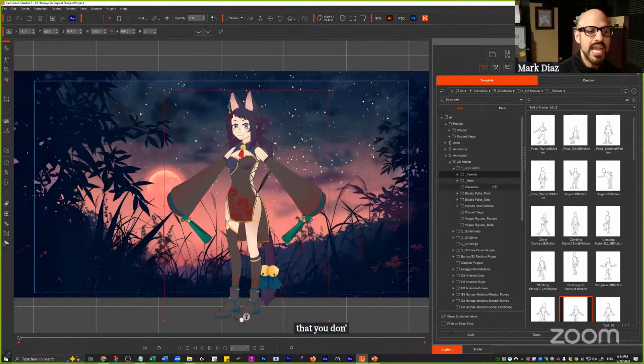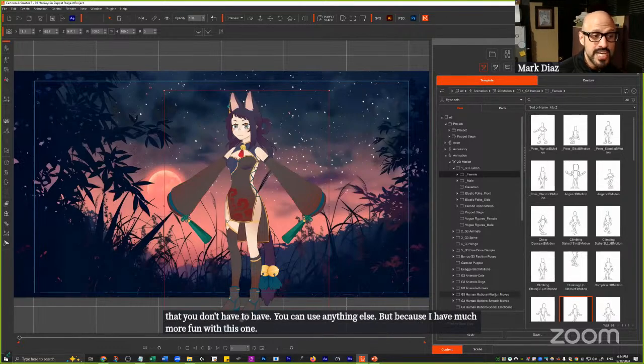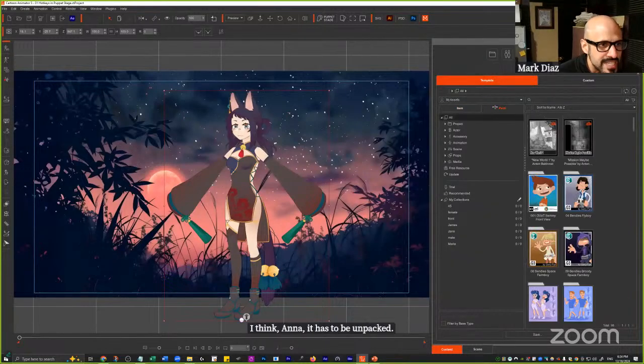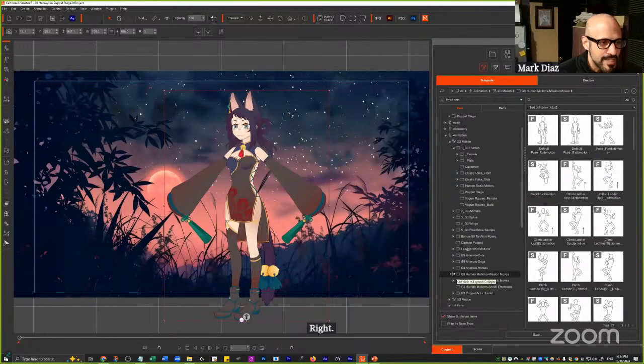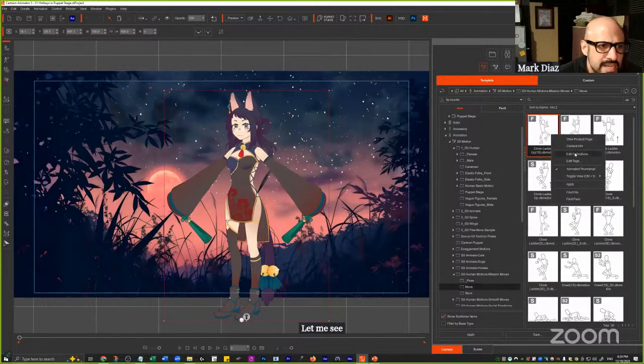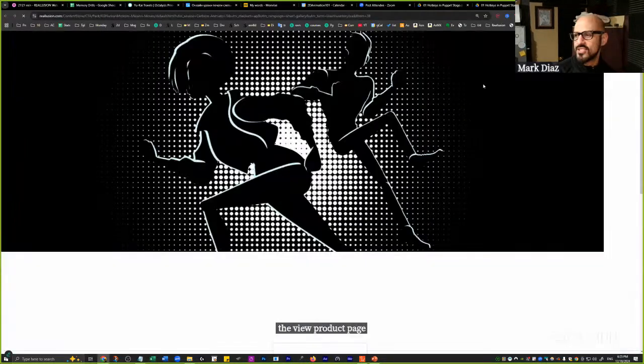You can use anything else. But because I have much more fun with this package, Mission Moves, let me see, right click. I think, no, it has to be on pack, right? Anyhow, I wanted to see the pose, move. Let me see, right click, and view product page. Yes, this is what I wanted to do.